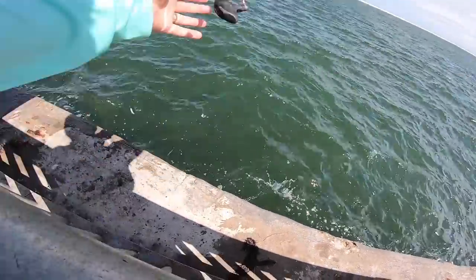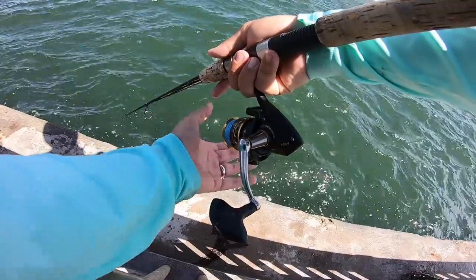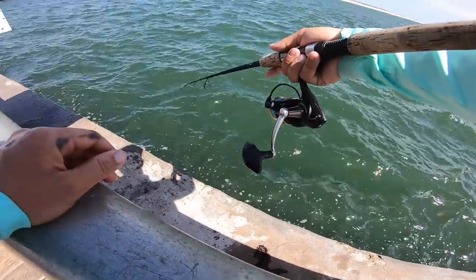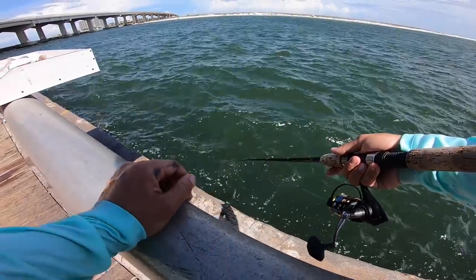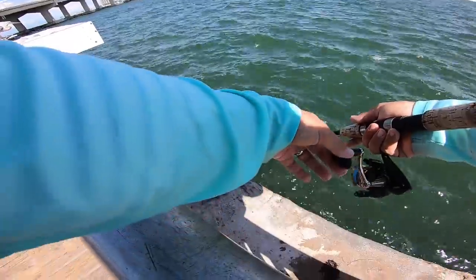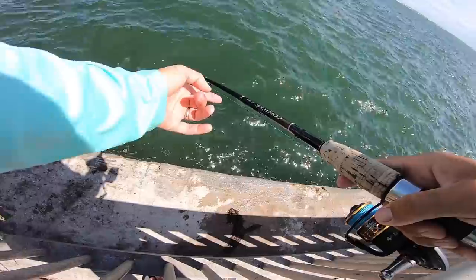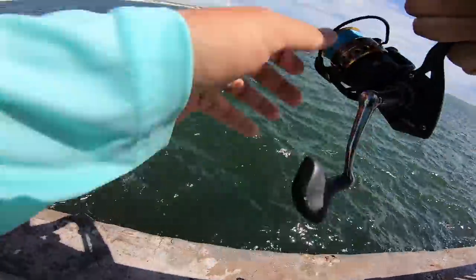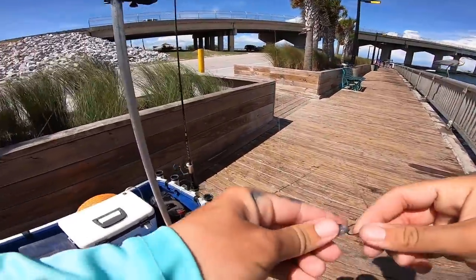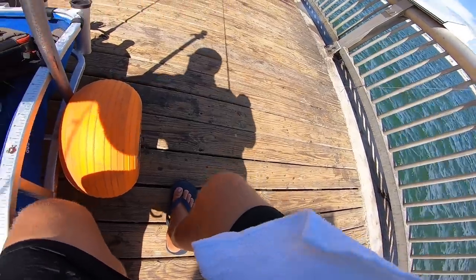So these snapper are liking these minnows fresh and alive. If after it gets hit and it's not real lively, they pretty much quit biting. But once I drop a live one down there, usually it gets some attention. Oh, there we go. Something's on it. Oh dang, he hit and swam up the wall. See, he had it in his mouth, just missed him. All right, we're gonna get a lively one, because again, if I drop that dead one down, they seem to not be interested in it.